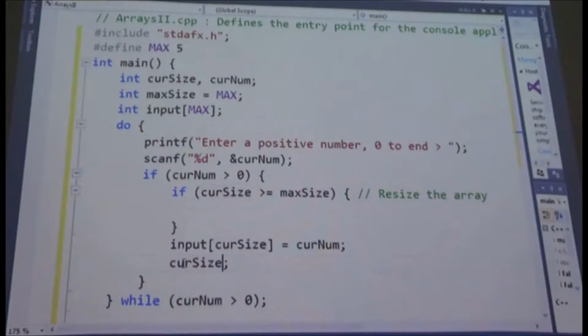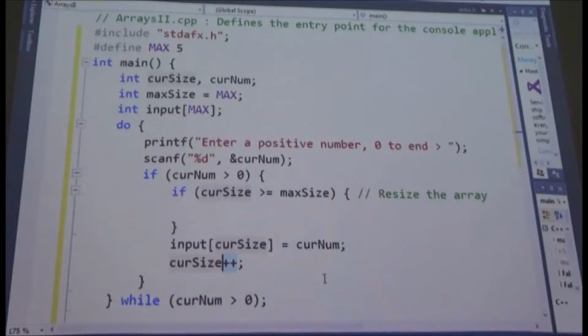Did I ever tell you what will happen if you do this? Will that work? If I put the plus plus in front instead of after the current size? Will it just keep adding a number to itself? Well, either one adds one to itself. Hold on. So in this particular code, it doesn't make a difference.